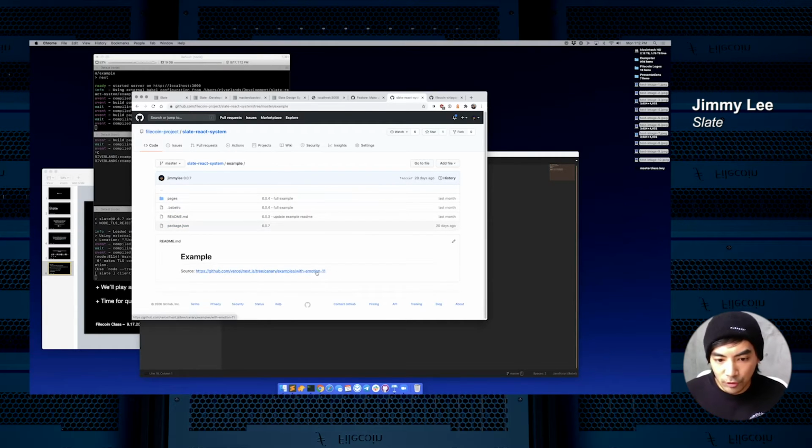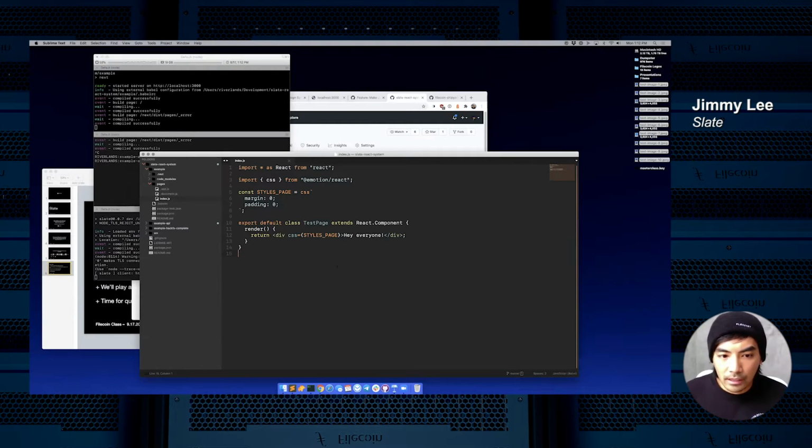This one uses emotion for styling, but you can use anything you want to style components. If you can understand what you see here, you can get started really quickly. We can also come up with a simpler example in the future if people would like.